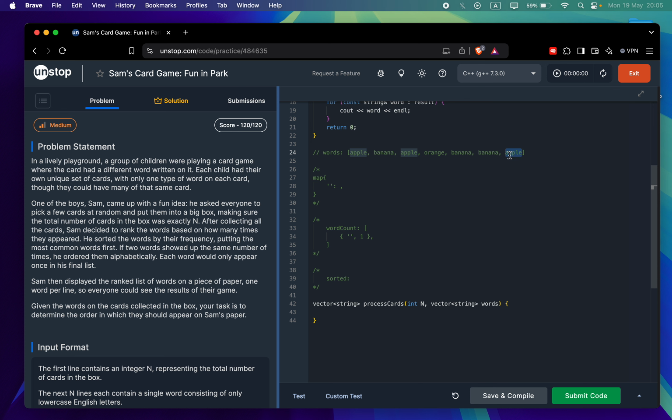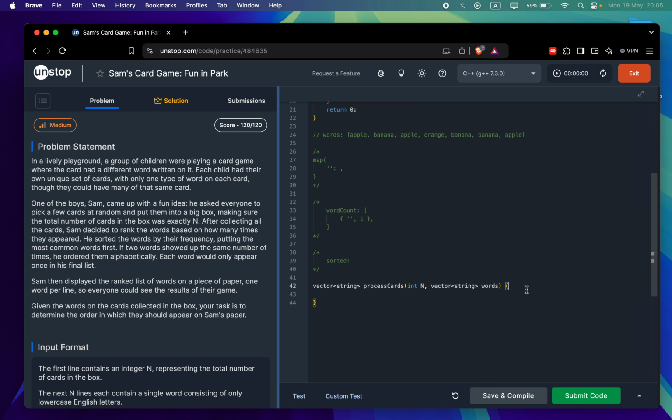So if that was the question, it would have been simple: just create an unordered map, a hash map, which would count the frequency, and we would create a vector and sort that on the frequency. But this question also applies it alphabetically. So it's a rather simple question, and this is how we are going to do it.